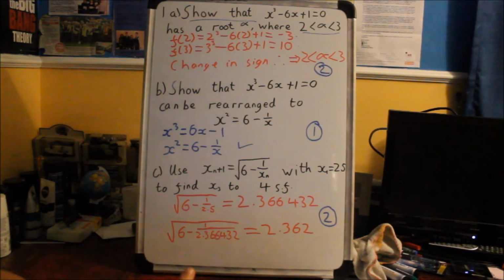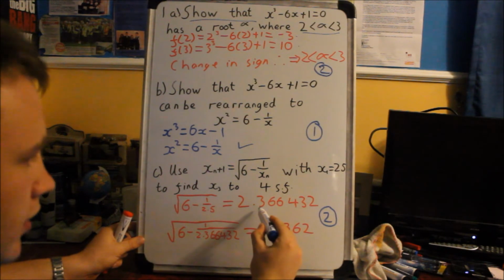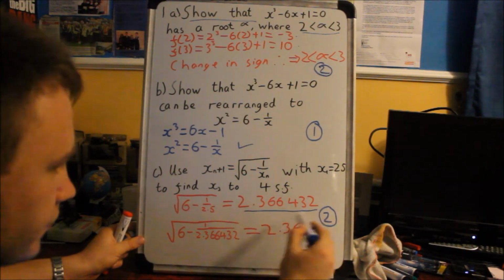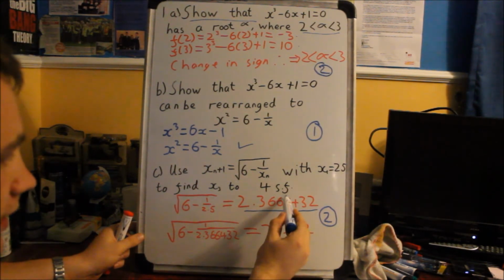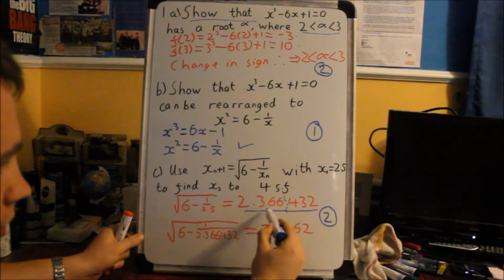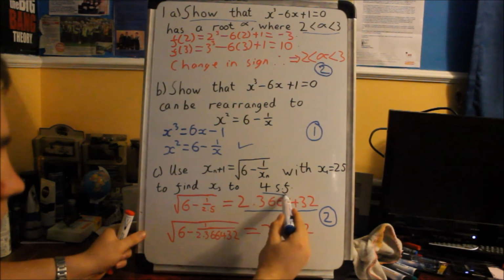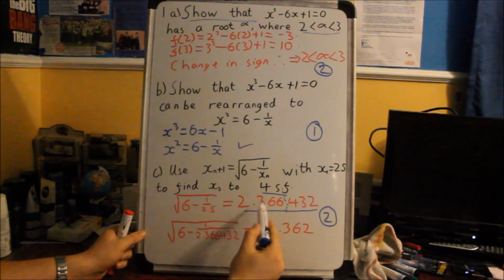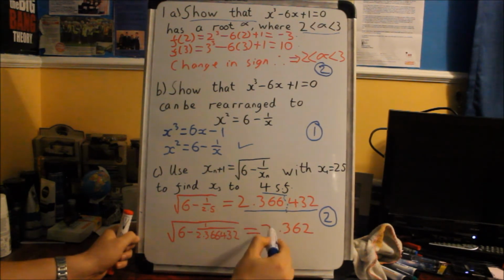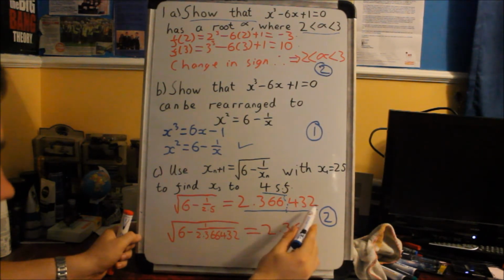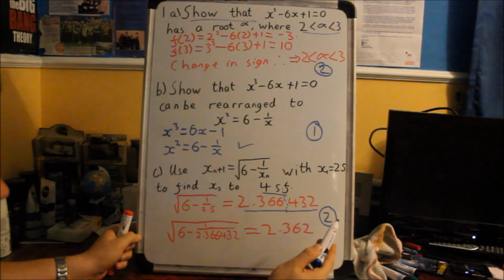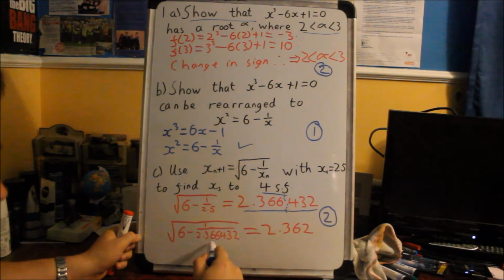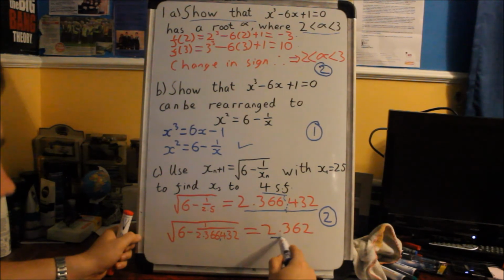Part C. You'll notice I've done quite a few significant figures here. You need at least 4, which gives 2.366, because you want the answer to 4 significant figures. So if you do less, the likelihood is you'll have a rounding error in the end. So do at least 4 significant figures. I here have done 4, 5, 6, 7, just to be extra sure. So then when you put that into there, it has to be at least these 4 significant figures to give a 4 significant figure answer.